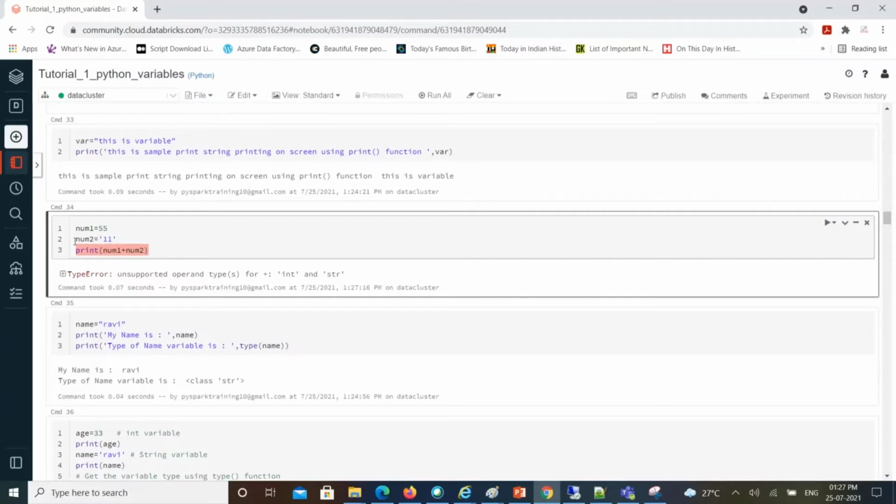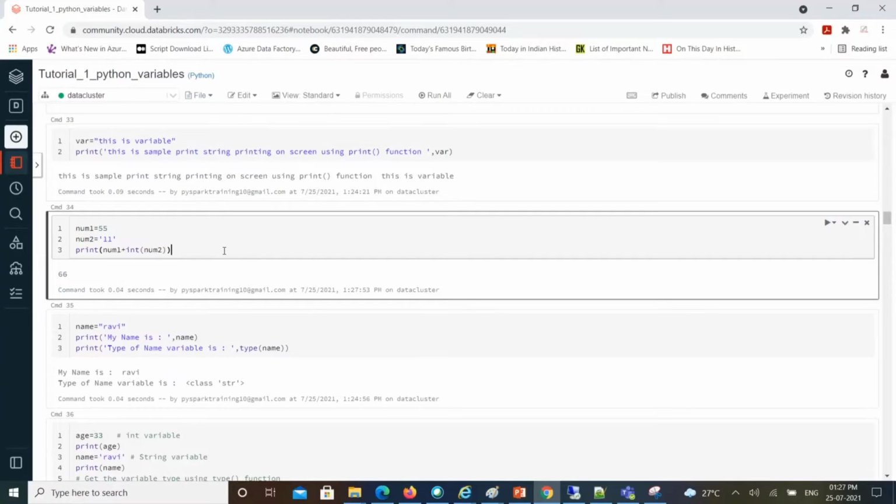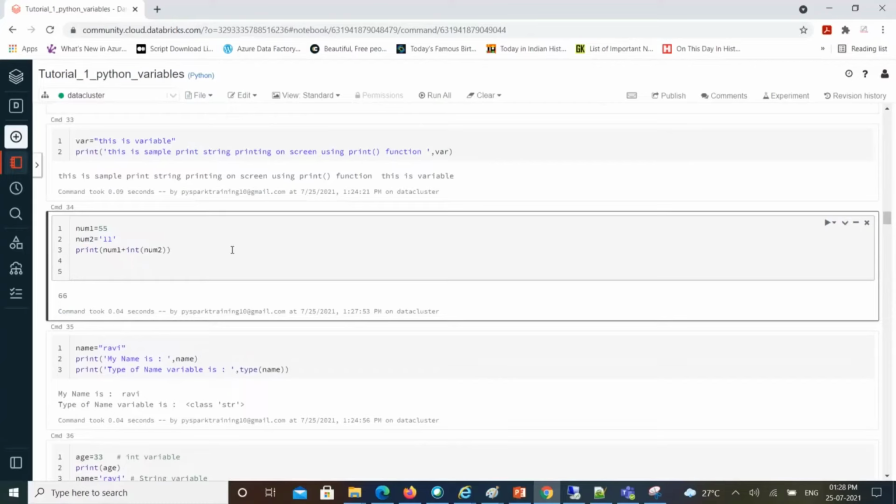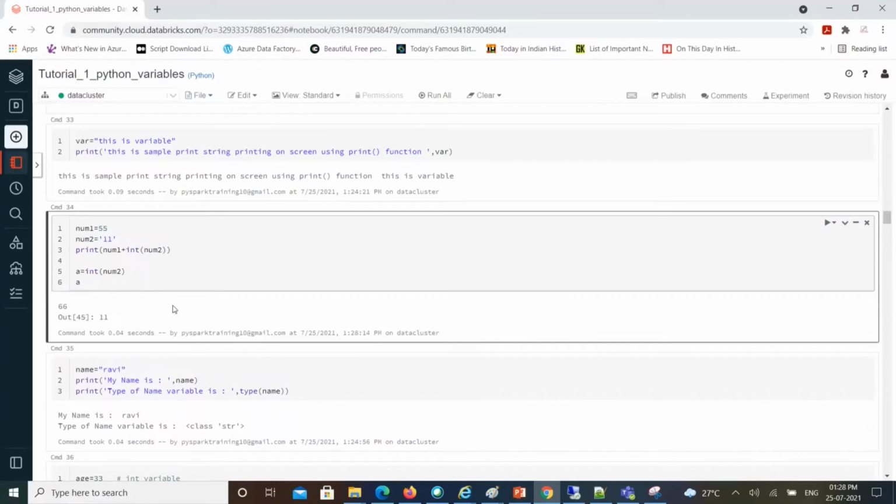So if I want to convert this data, by default it's treated as a string. No, I want that as an integer. That is called typecasting. So you can use int of that. Int of that will convert it into an integer. Now you can see 55 plus 11, it is converting string to integer. I will create another variable a equal to int of num2, then a. You see 11. So you can verify the type of this. Integer. So we can convert one data type to another data type because it is a dynamic data type. Whenever you give a single quote or a double quote, by default it's treated as string.